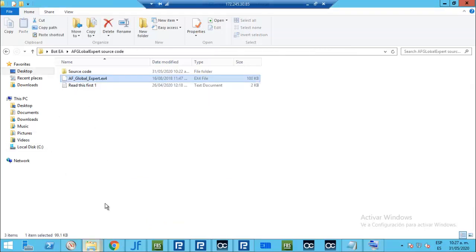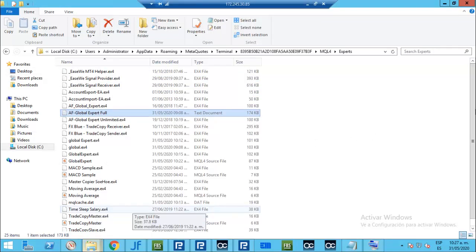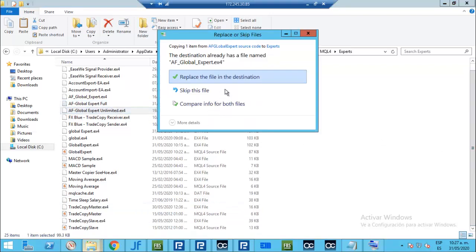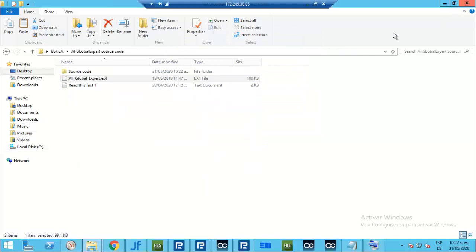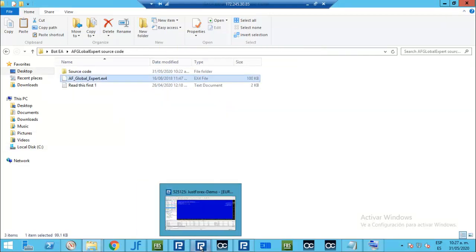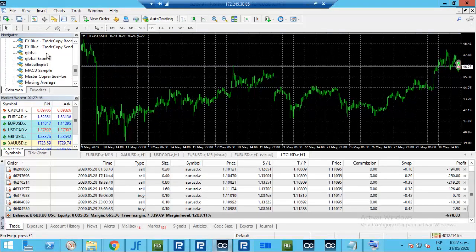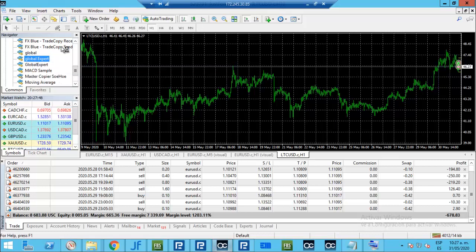You need to copy and paste it here. This is the folder of the broker, so you just need to paste here. I want to replace only the document. You can close this and go back to your broker. It's not here, it's this one. Go back to your broker, and here you need to refresh for it to appear in this part. It's really easy to do.